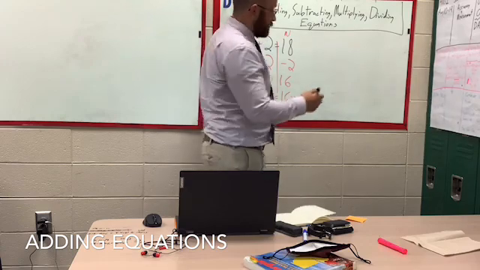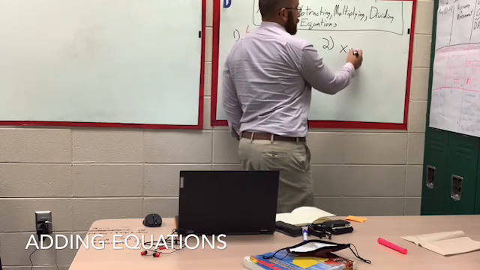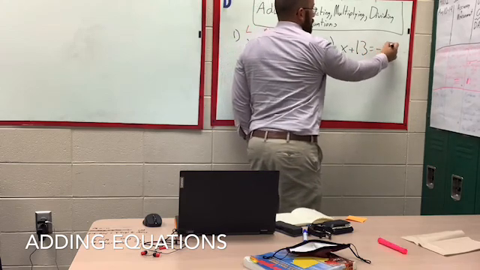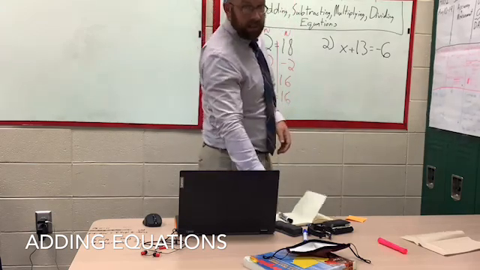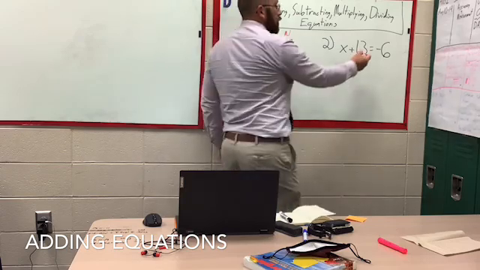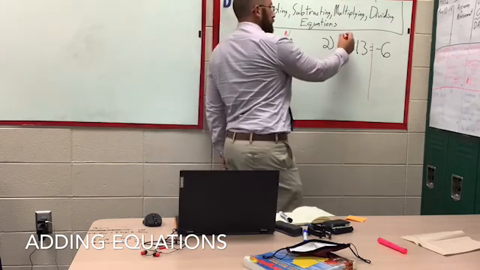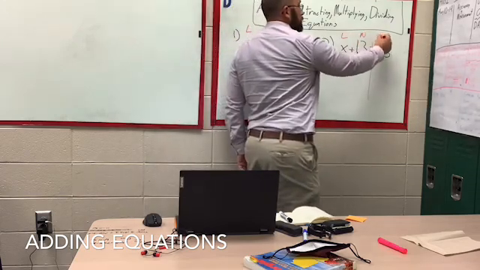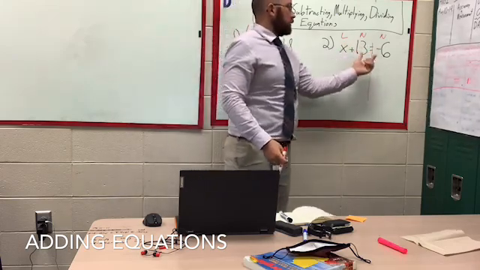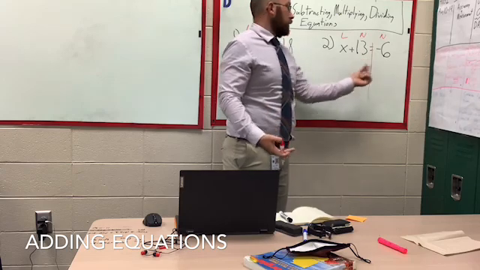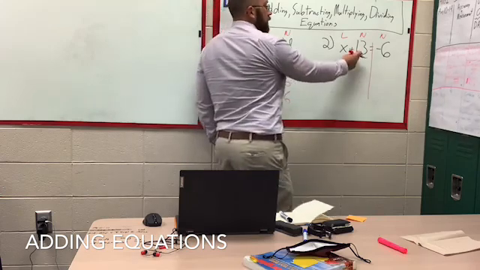So then our next problem. X plus 13 equals negative 6. I draw my line through my equal sign. And then if you want to, you can label it. You don't have to. I'm just going to do it for consistency's sake. So I have letter, number, number. I'm going to get my constants, whatever you want to call them, away from my variables. So I'm adding 13.